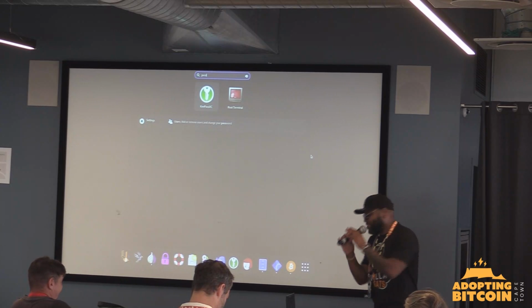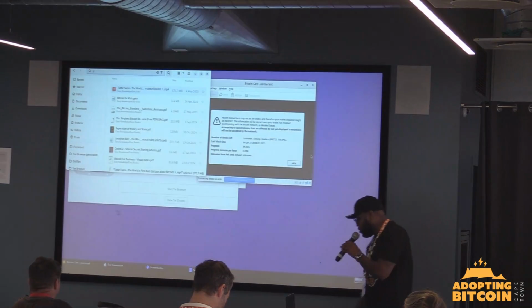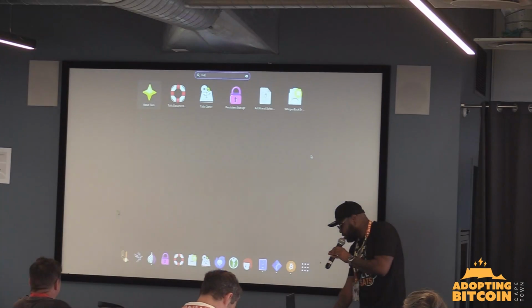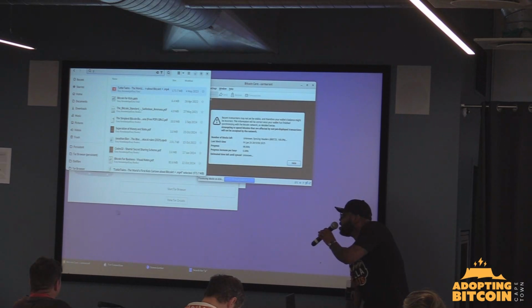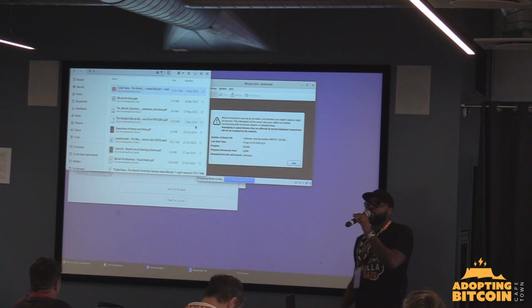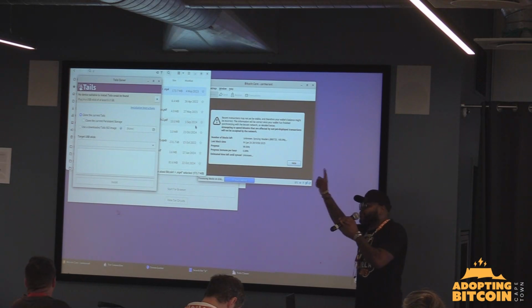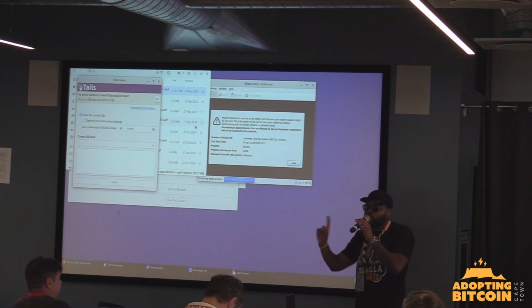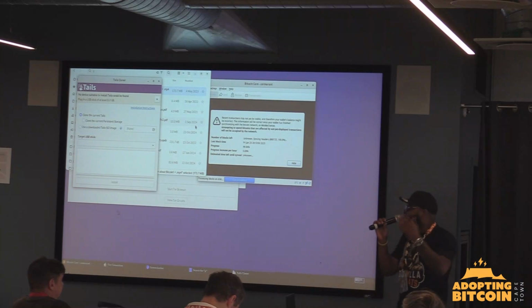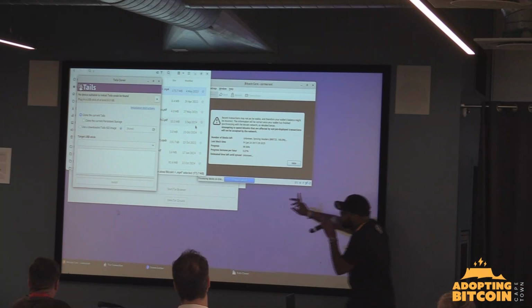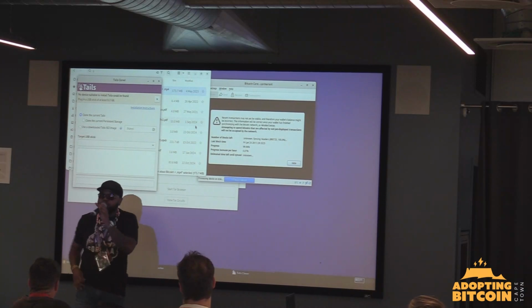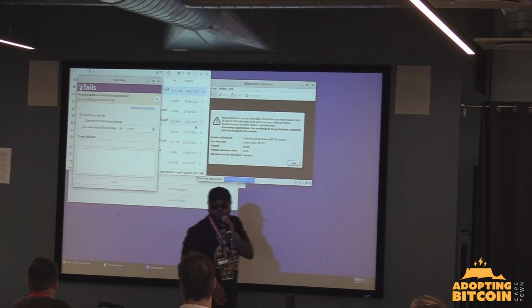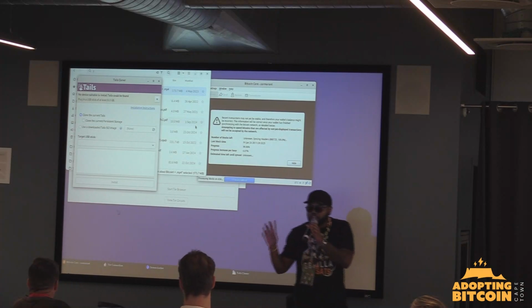Oh, that's the beauty of it. Tails has this thing called Tails Cloner. Right there. You just click on Tails Cloner, and it opens up and asks you to put in another USB and clone it over. You don't even have to clone your persistent storage. If you wanted to, I could just clone Tails. I can say, clone the current Tails, not the current persistent storage, and it will just take Tails over. So it's literally one click.